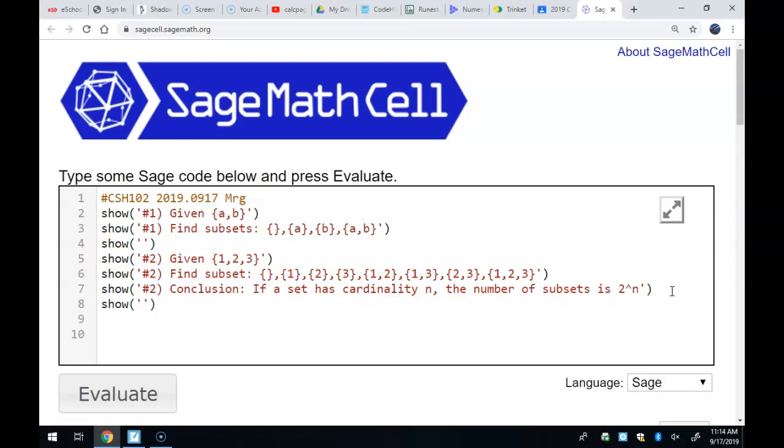All right, number 3 says, can you map a domain of cardinality of 5 to a range with a cardinality of 5? Can you get a function out of that? All right, so let's see.